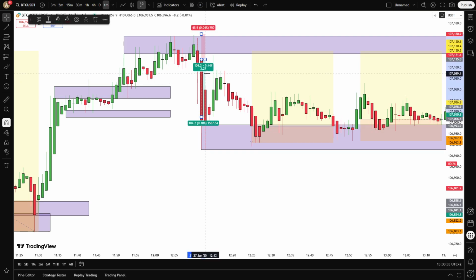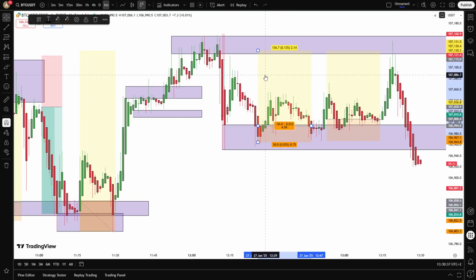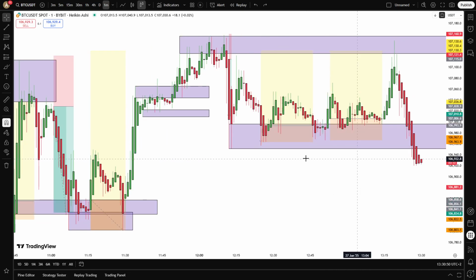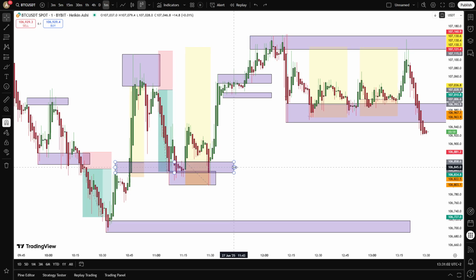plus 10, you should know the drill by now. I'm not even going to count it anymore. But you guys should understand the logic by now. You don't need to win all the trades. As long as you have strict risk management and you use proper sizing and just don't size up on trades and be like an idiot and don't use a stop loss, no, you're a scalper. Every scalper has a stop loss. Every trade has an invalidation, otherwise it's just a bad trade. And it will most likely be a loser.